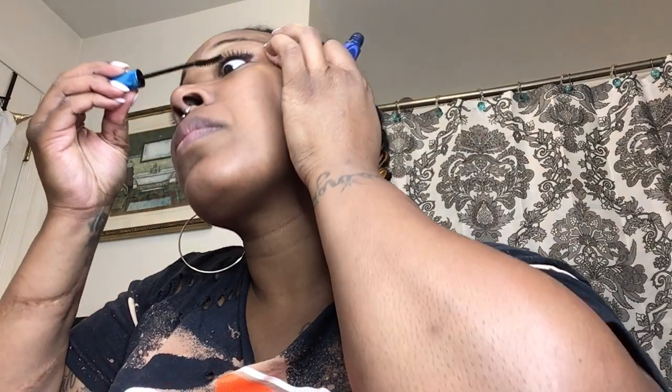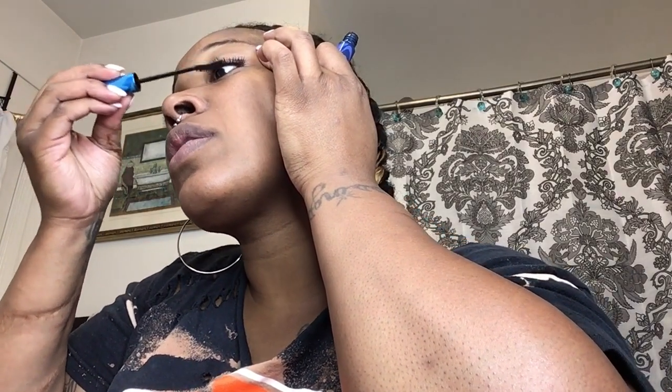For more of a dramatic look I may go in again, but I'm learning to go downwards. So I go downwards and curl out. Downward, curl out. Downward, curl out. Then I go back up and mesmerize it. And I do the same thing on the other side. So this is just for my little run out, go in the store look, and I'll do the exact same thing.